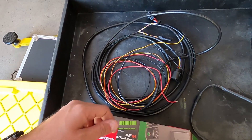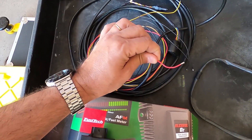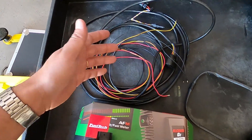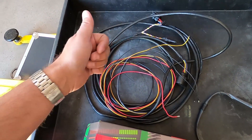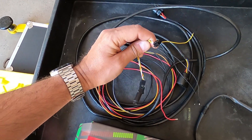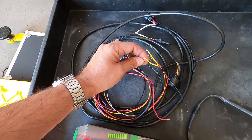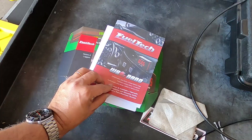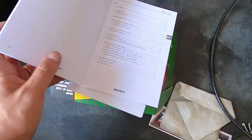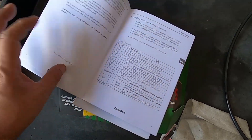Let's start the installation. Here is the harness I'm going to use — it has two negative wires and one switched 12-volt wire. If you're running a PowerFT like the IFT 450, 550, or 600, you have a CAN connector here. If you're running other FIO Tech units, you have another cable you can use. The Nano also comes with an installation guide with all the information about the product.